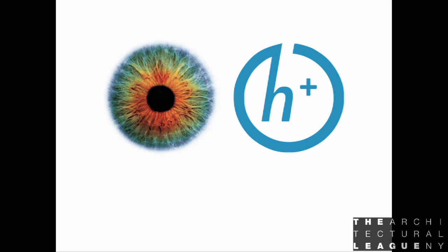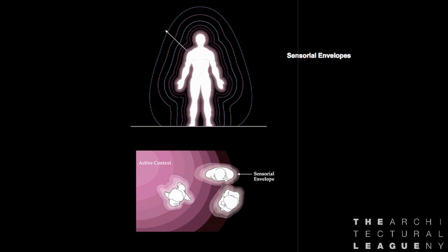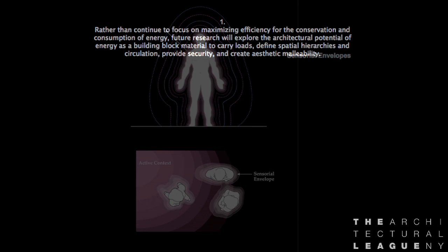And for me, this has a direct correlation to the gradient. It's essentially that, how do we perceive that? And that perception is that we go from this idea of proportions of skin and body to actually something that's more of a sensorial envelope. Meaning, how do we detect difference? Because if you can detect difference, you can detect a boundary. And if you can detect a boundary, that's architecture. And at the end of the day, that's how I consider it. So you start melding together this idea of an active context, which we talked about with the material energies, with the ability of a sensorial envelope. You start to meld these two together as a kind of symbiosis of a relationship of what produces architecture.